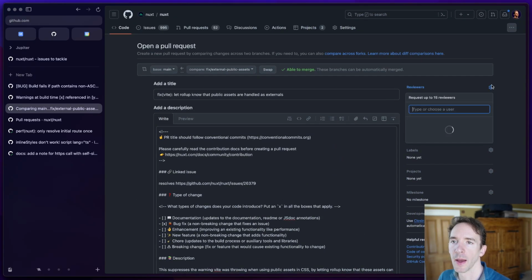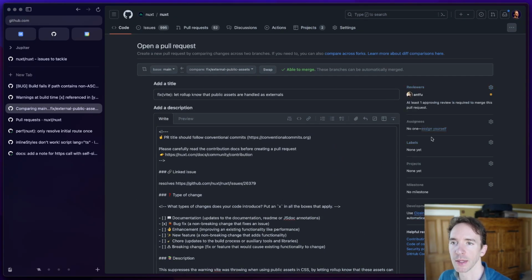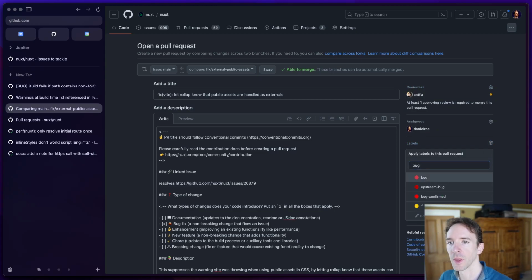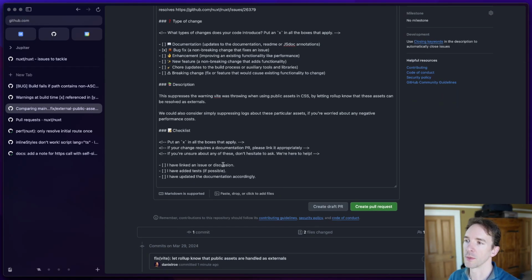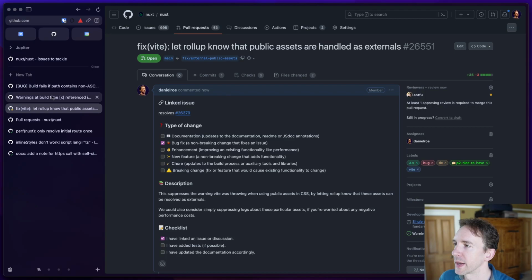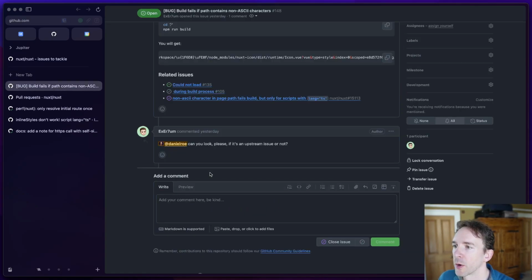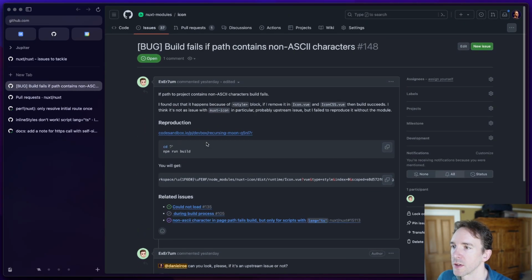Okay, I'm going to get Anthony to review this because I think he'd be best placed. And let's see, it's a DX thing because it doesn't actually change the behavior of Vite. It shouldn't. It's not a bug, as in it doesn't have runtime consequences. It just is verbose in logging a warning, and we can suppress that here. Okay, so we also have this that Exercium put forward here.